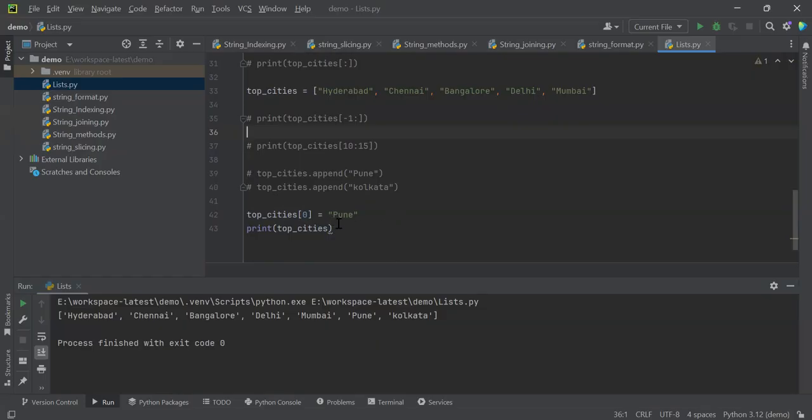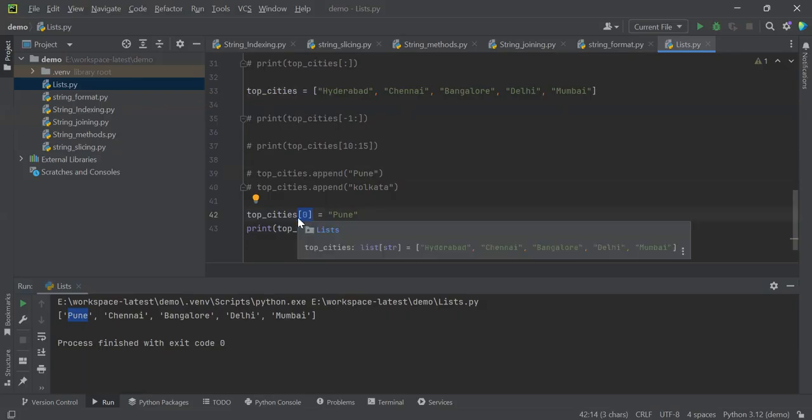So what is the value at the first index number? Yes, Pune is there at the first index number. Append adds at the last element, but if you would like to do it at a particular position, yes, you can use the index number and assign the value. So the list is mutable, you can assign it.